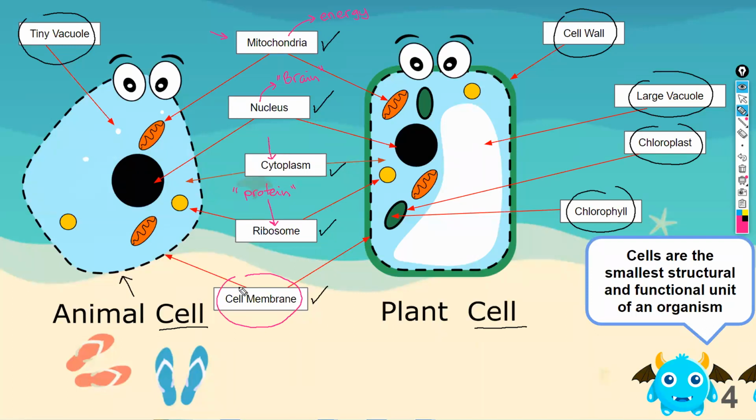The cell membrane is responsible. He's like a fence around the cell. And he's responsible for letting things out of the cell and letting things into the cell. He's like a security guard, guarding the fence for the cell. You need his permission to leave the cell. And of course, if something wants to come inside the cell, you need his permission.